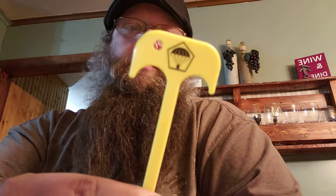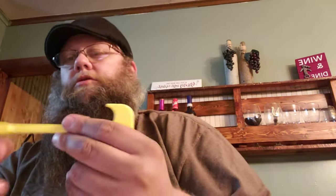Let's see here. We have an MT chamber safety flag, which if you guys go to professional ranges, there are a lot of places that require this. Tacpack logo on that. And basically, if you have a pistol, you'll pull your slide back a little bit, put this in your chamber, let the slide come back forward. And this little yellow flag lets any range bosses know that you don't have a live firearm sitting on the table. The chamber is safe. It's a safe inert gun at that point in time.